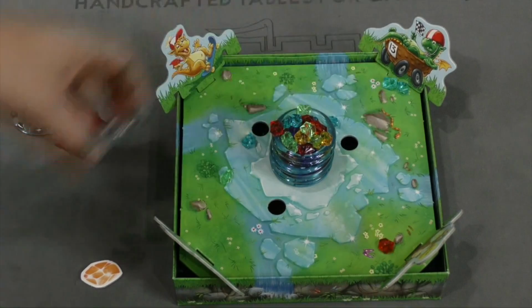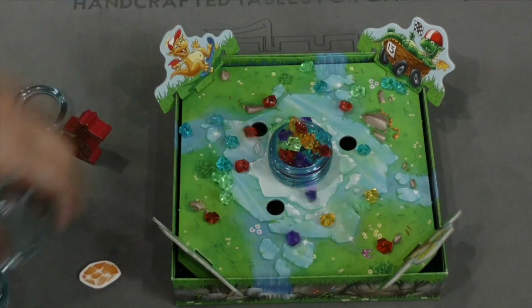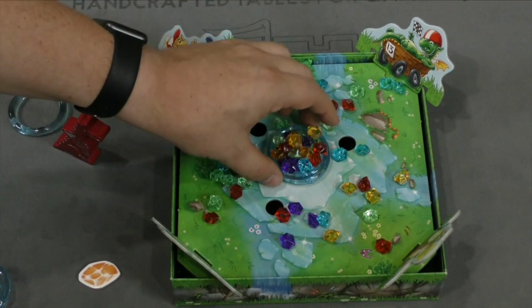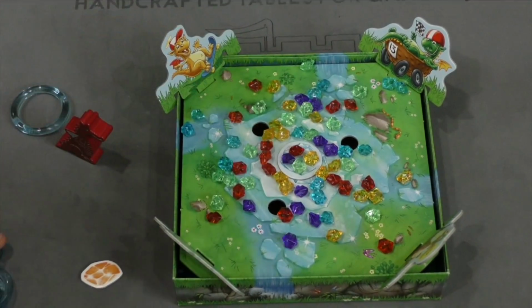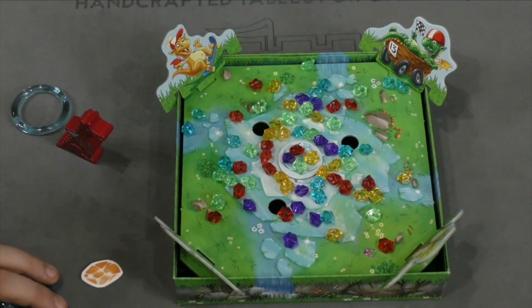And then that person will take off a ring after everyone picks them. And then the next person will take off a ring. And as time goes by, more and more are going to fall as you take off the rings. When you take off the last ring, here's the last ring. Any that are still on this tile don't count. So that's pretty much it. You're trying to get the most gems total.